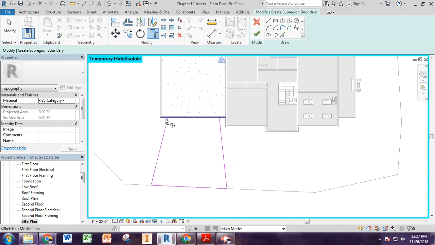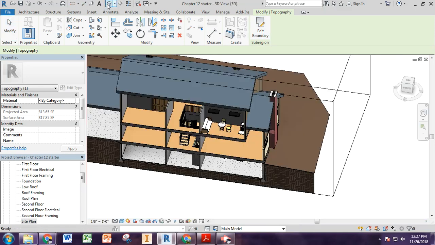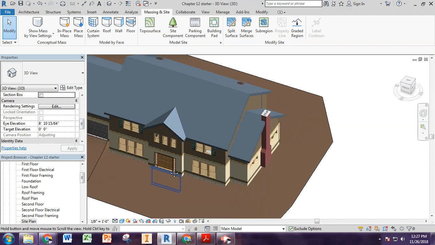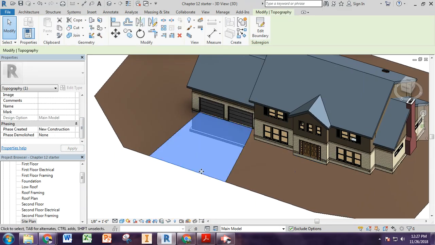And because I picked that wall, I'm going to have to trim. And now if you hit the green check, go out and look. Well, turn off your 3D view. Or sorry, turn off your section box. And now I have this. So now you can change the material of this surface.